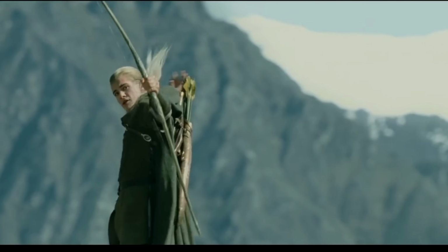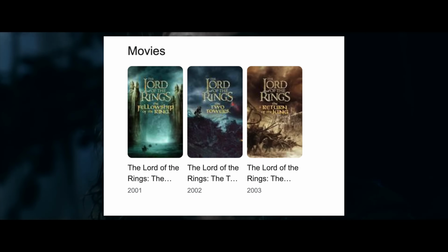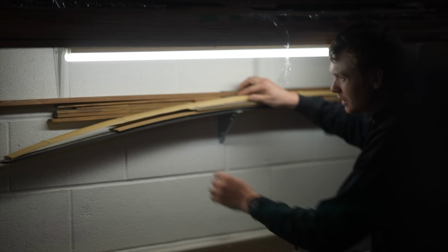Legolas actually shot different bows in different movies. Today, we will focus in on The Lord of the Rings, The Two Towers. There's three big things we need to look at. How long should the bow be? How heavy should the draw be? And then what type of material do we need to get the design accurate?